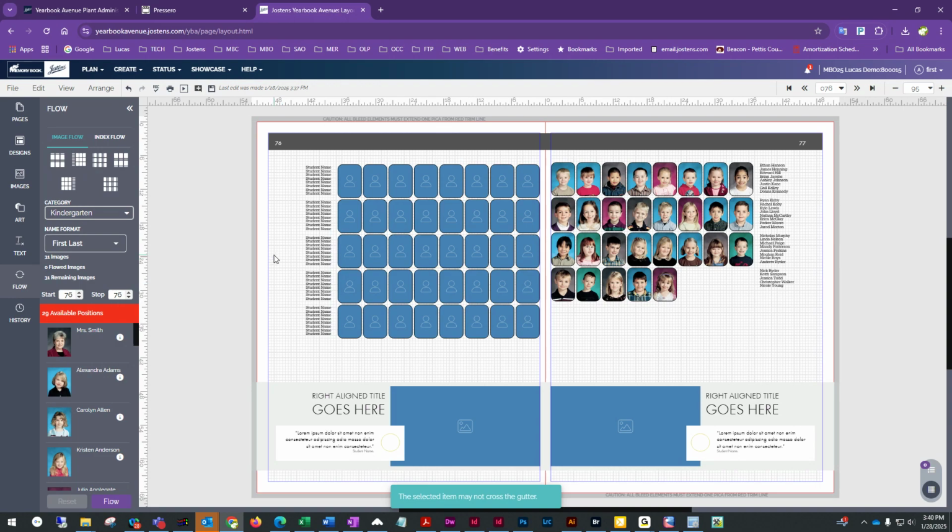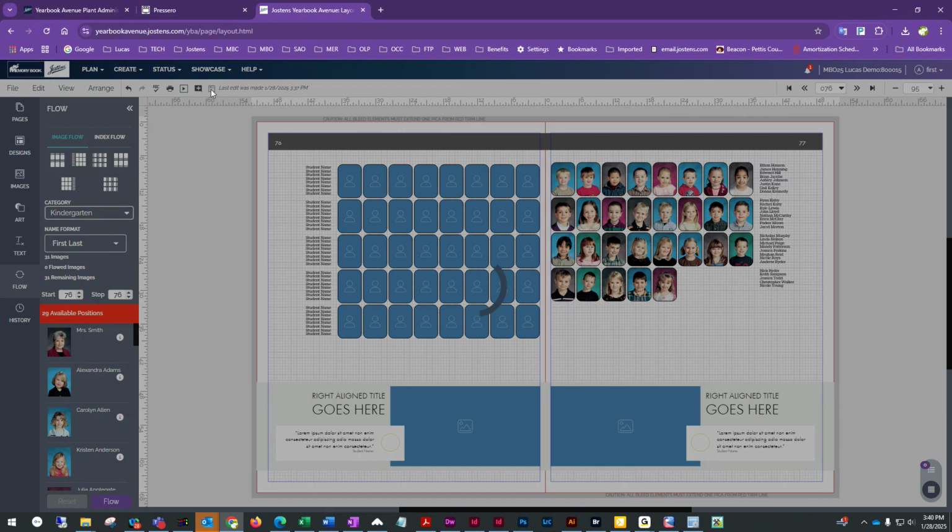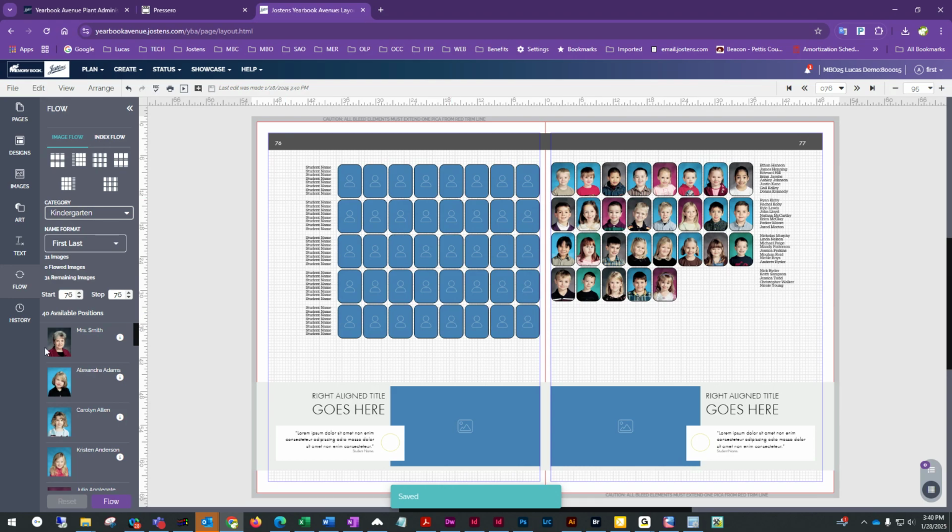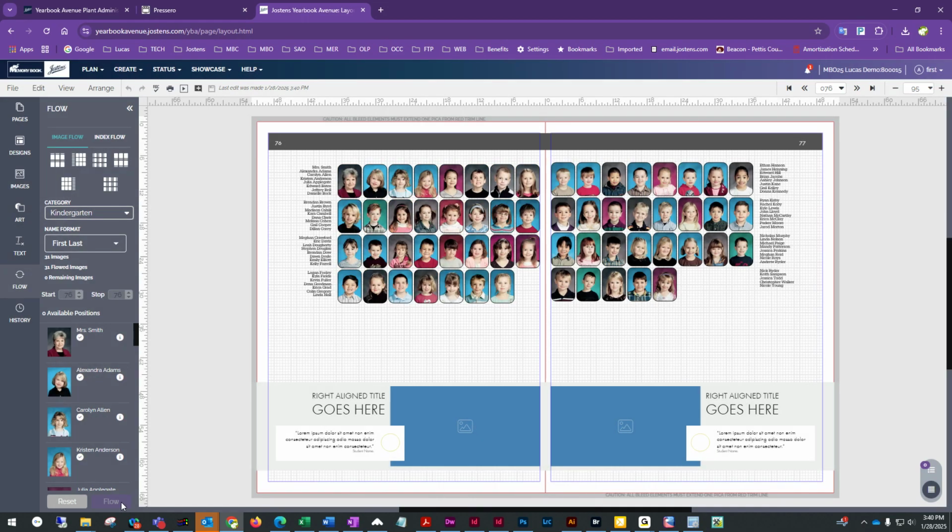That'll close that. And then we're going to go up here and click save. Now that we've saved, it's registering to the flow tab that we've got enough positions, and I'm going to flow them in. And now that our teacher was marked flow first, your teacher will take the first spot there.